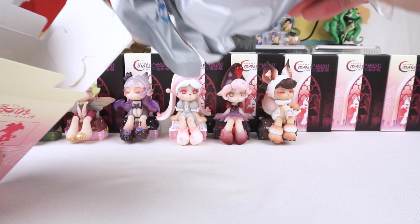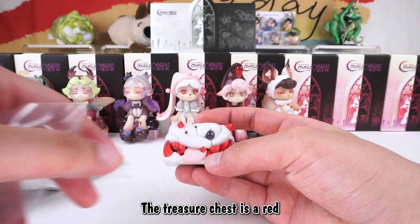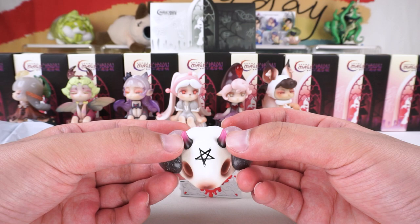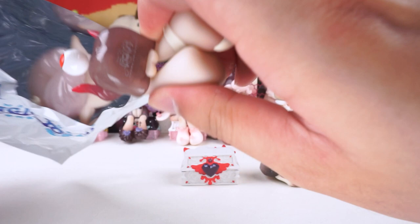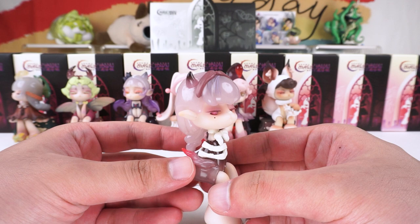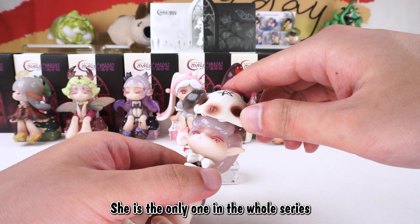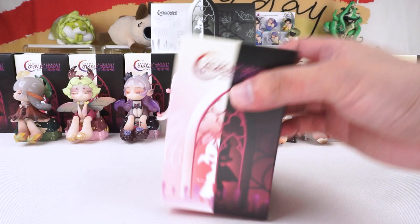The seventh item is Demonic Circle, with two big accessories. The treasure chest is a red and gray color scheme. Another accessory is a headgear that looks like a skull. Look at her hooves — she should be a sheep. She was wrapped in bandages to be sent to the execution ground as a sacrifice. She is the only one in the whole series who has this head mask, which looks like a skull.